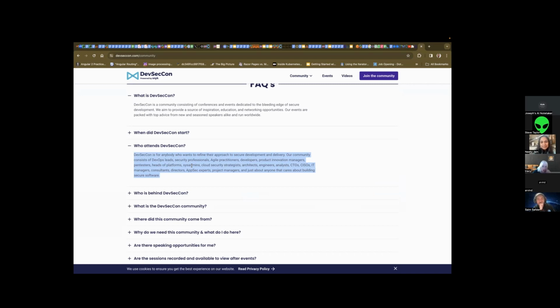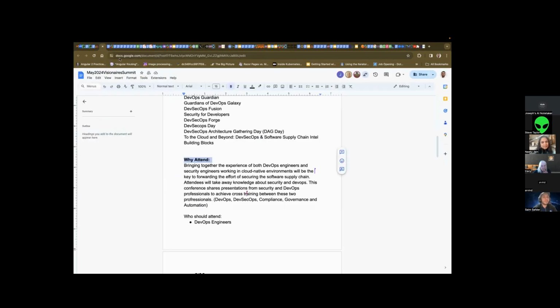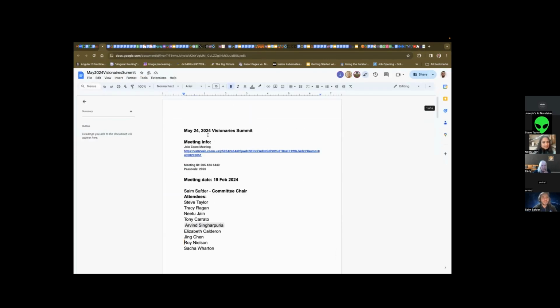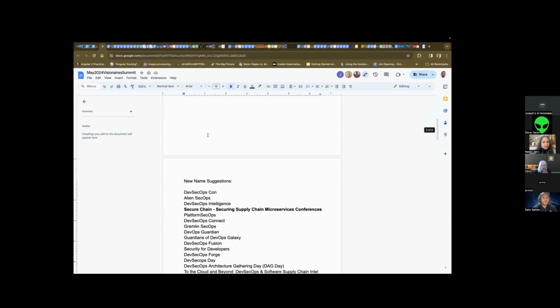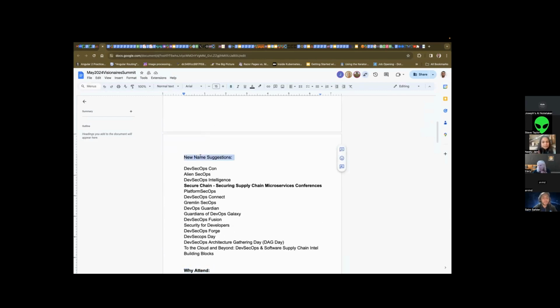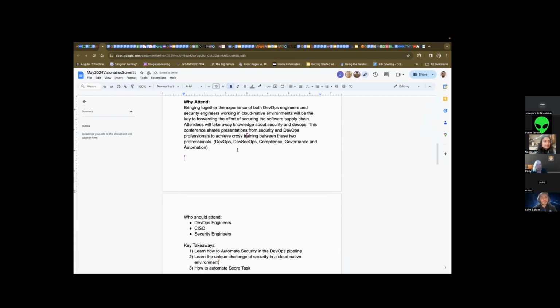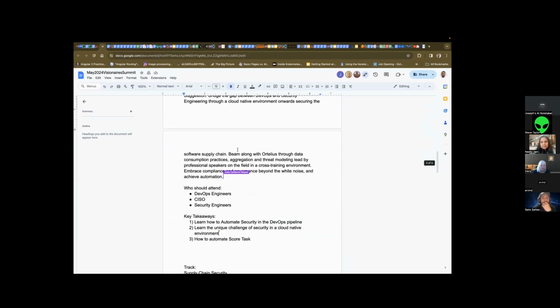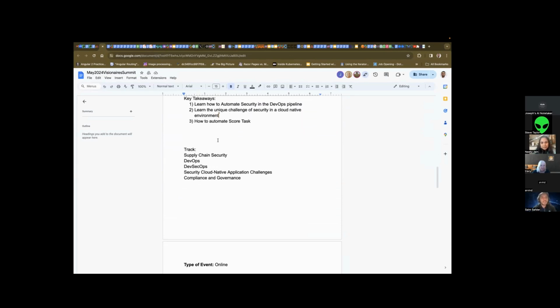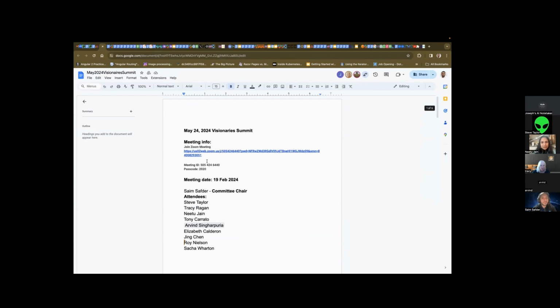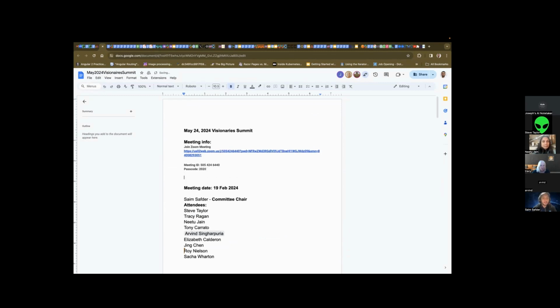Simon, is that document shared to everybody? Yes, let me know, people, if somebody has trouble accessing it. Try to get that link and let's make sure everybody clicks on it. Make sure you can edit it so that we can start doing some shared wordsmithing. Yes, I shared it in the Discord as well, so people can share their ideas. I can actually add some of the example conferences.